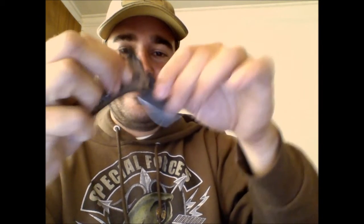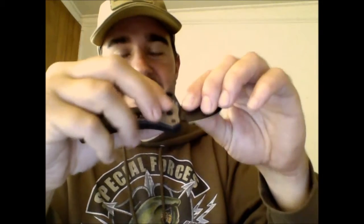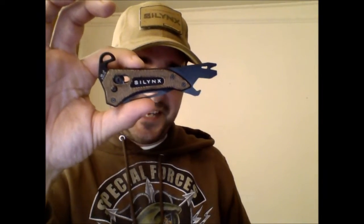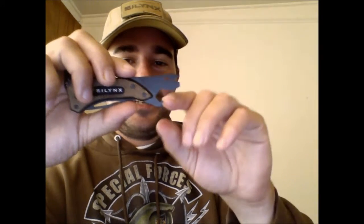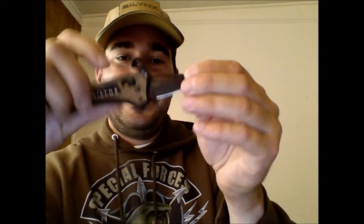And I know I don't have that great of a picture on my refresh rate on my camera, so I'll just show you this. You can pull this thing down and still flip it. I guess it takes a second to totally get that down, but this thing is absolutely nice, and you can tell by the shape of it, it looks kind of like their Silynx logo, doesn't it? I thought that was really neat, and the functionality of it is a small flat head, larger flat head, and then of course a bottle opener for all your beer needs, unless you're in Mexico and you want to have a Coke or something. But yeah, that's pretty cool. It has a similar Silynx look to the front of it too.